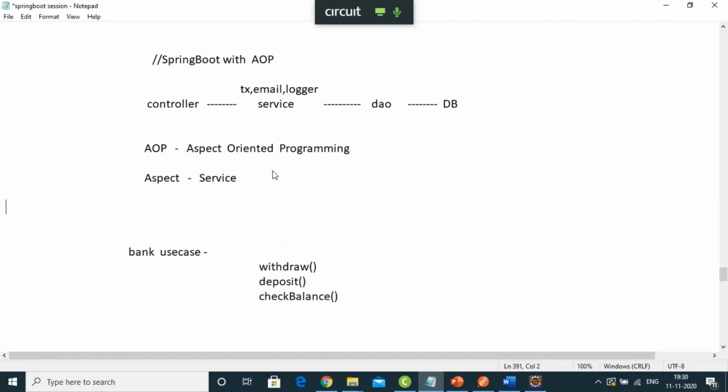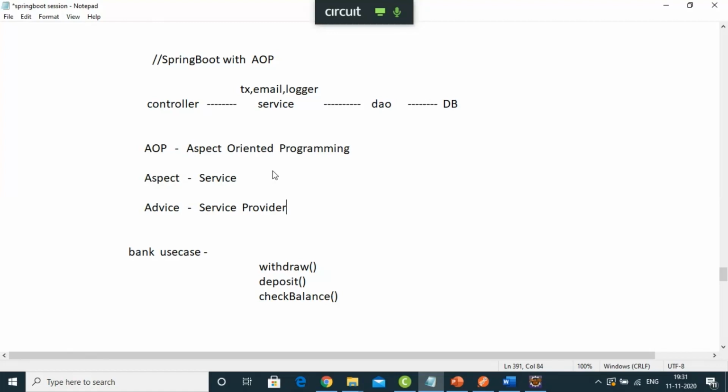Now there is another term in AOP. We should know these terms very well. Another is called advice. What is the meaning of advice? Advice means service provider. Who is providing the service? His name is advice.